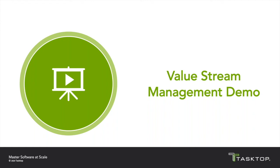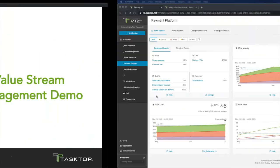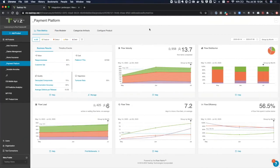So now I am going to hand over to Mara so that she can take over from me and show you all a demo. All right, so what I'll do is walk through the value stream management platform that we have here, and I'll talk about how some of those capabilities that Naomi was just discussing can really come to life and help you in your day-to-day work and your day-to-day value stream management activities. And I'll try to touch on all the little different pieces that Naomi introduced in the slides.